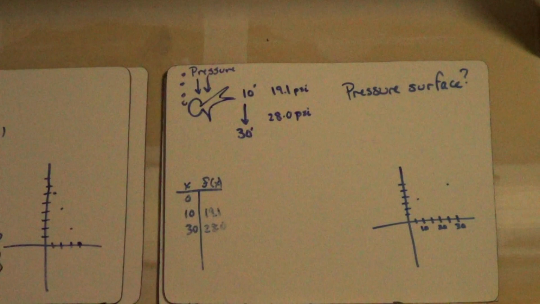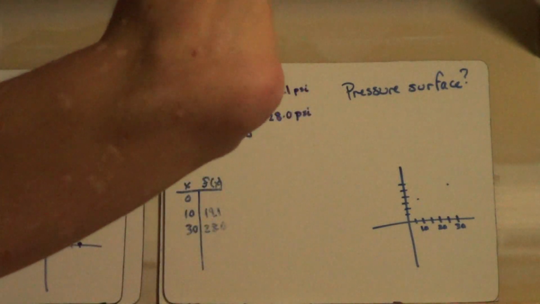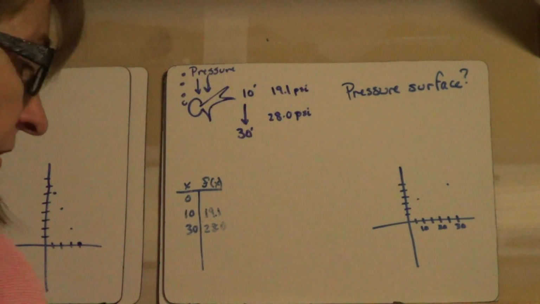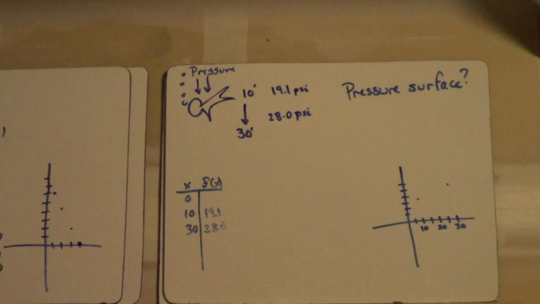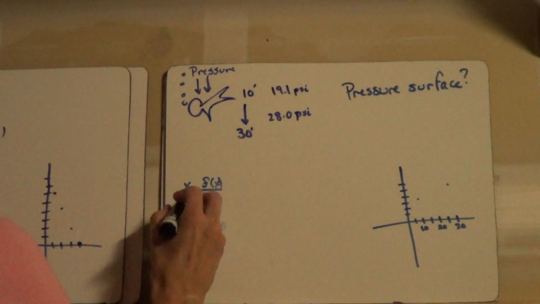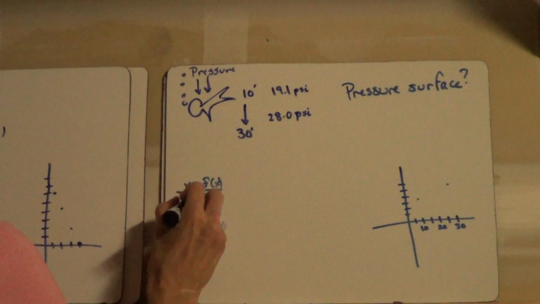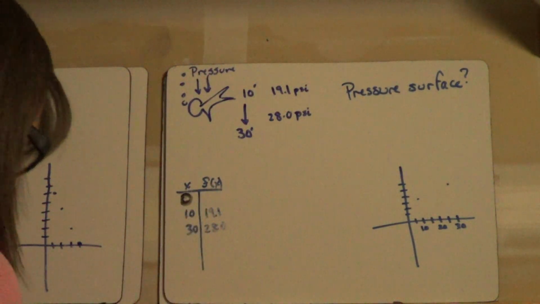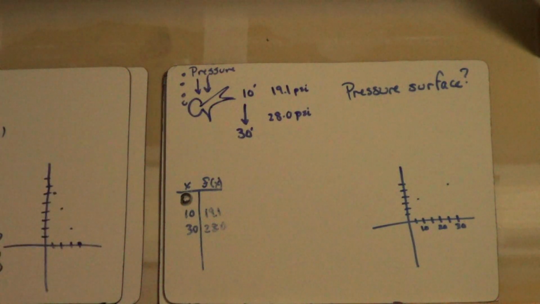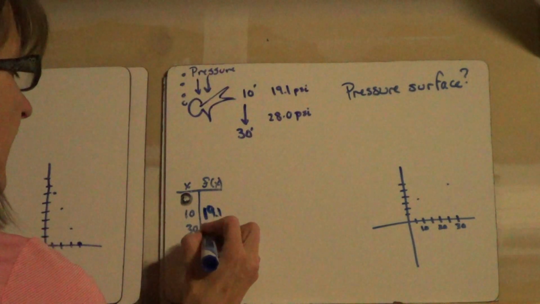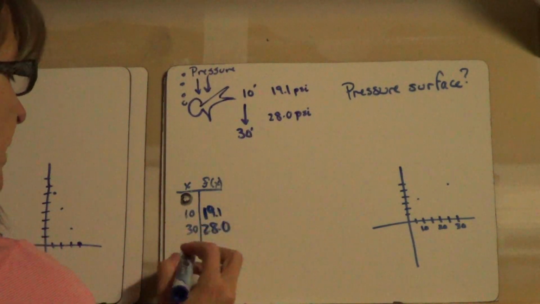That's the force of the water on him, or it can even be the air plus the water really, because even here on land we have some pressure, pounds per square inch upon us, even above water. So if we want to know what is the pressure on him at the water's surface, we need to figure out what the pattern is here. So we can put it in a t-chart from the function Munchkin game.